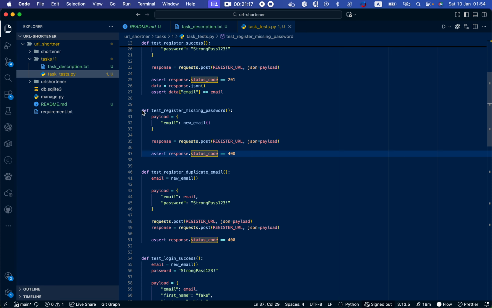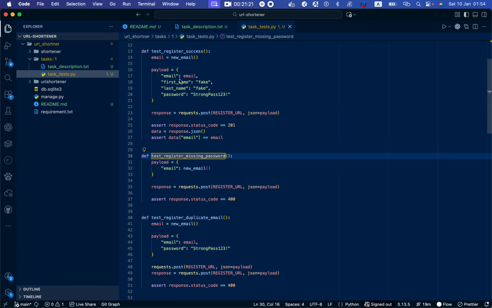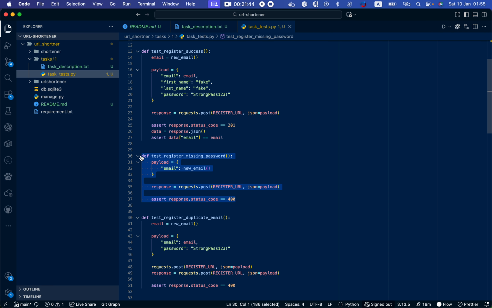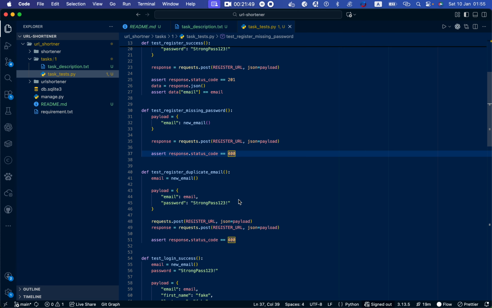So I tested registration with a missing password. As you can see clearly, I didn't put the password. Ideally my API would give me an error, because I said I was going to add proper error handling. That means errors for everything invalid. So this also checks for it. If the user is signing up without a password, you're supposed to get a 400 error. That means you're not filling out the field.